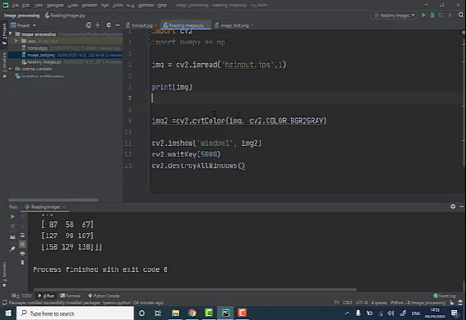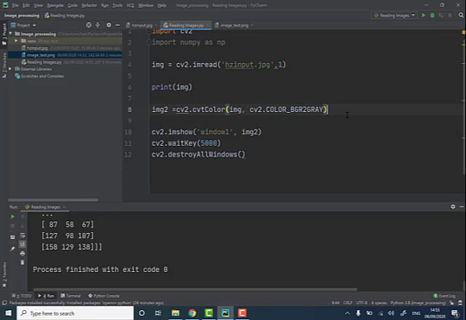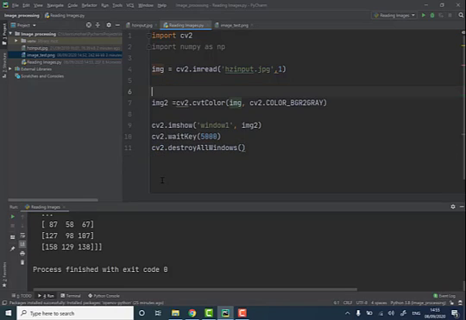One thing that you have to notice is that when in OpenCV you load an image as a colored image, instead of RGB, it is BGR. So it loads it as blue, green, red. That's why it's called BGR instead of RGB. That's the thing about OpenCV. Now also let's look at the initial colored image.